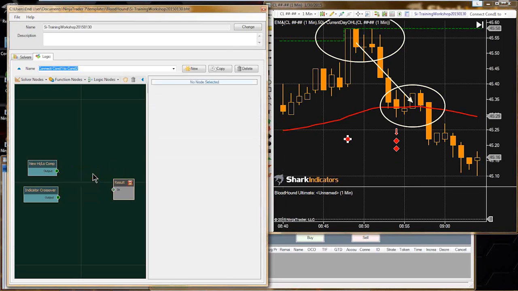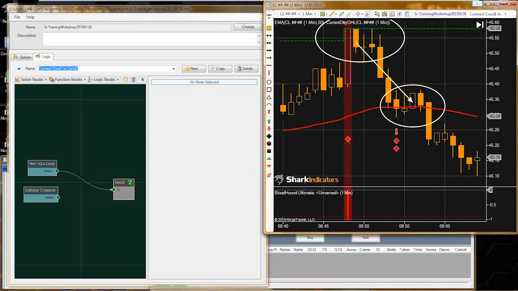So what we need is a way to get condition 1 and take this output and move it forward until condition 2 happens. So that's what this question is really all about.